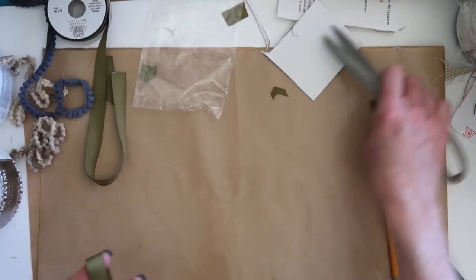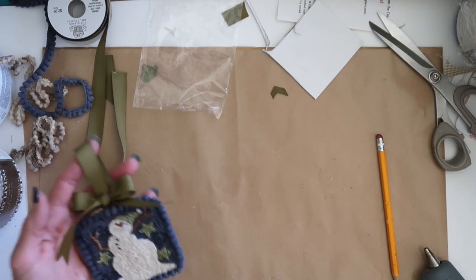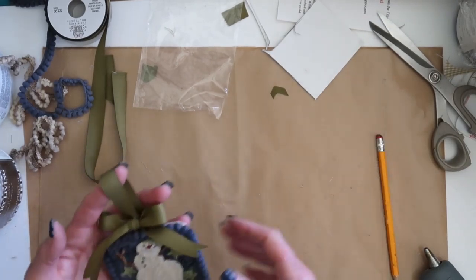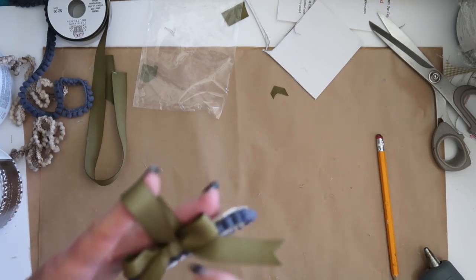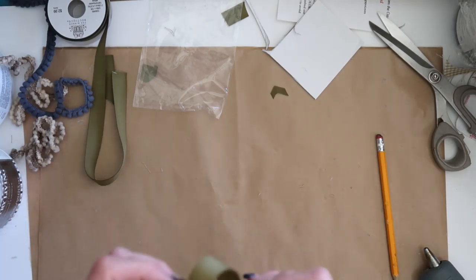And then a little trick that I have, and I'm sure I'm not the only one that knows about this, is you use a heat gun and see all these little pieces of glue that show? You can melt those off.